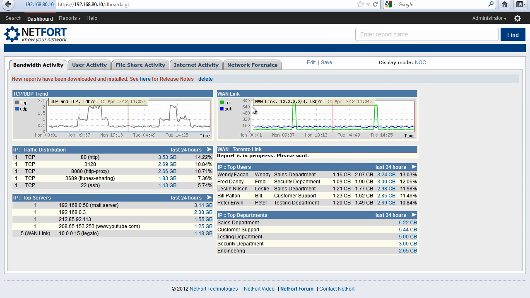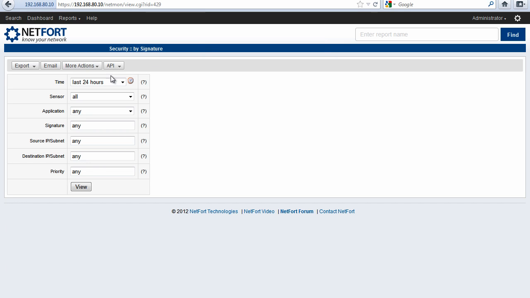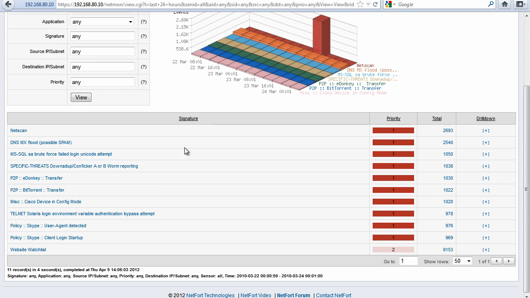Finally, I want to check the security status of our network here, any unusual activity. So to do that, click on Reports, go to Security by Signature, and focus on the last 24 hours. Let's see what's happening. So there's a lot of instances here I need to investigate. We've got network scanning, we've got spam, we've got Conficker worm, Cisco device configuration mode. There's a lot of problems here to investigate. A lot of events as well. It seems like a daunting task to try and investigate thousands and thousands of events. But with LANGuardian, it's straightforward.